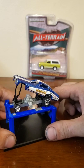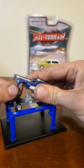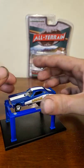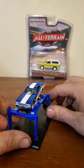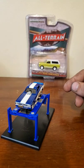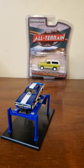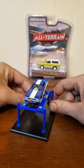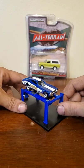The body does, of course, lift all the way up. Man, this thing is cool. So we will get this. What you do is lift up on the body, fold that down, and then you can close it down on itself. It looks so cool. This is such a cool looking car. It doesn't really specify on the box what year Charger this is. If I had to guess though, looking at the 71, I'd say this is maybe a 71, 72, 73. I can't really tell for sure. But lots of really cool detail on here.